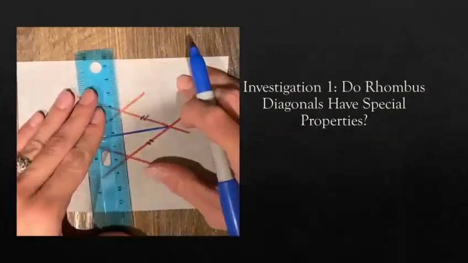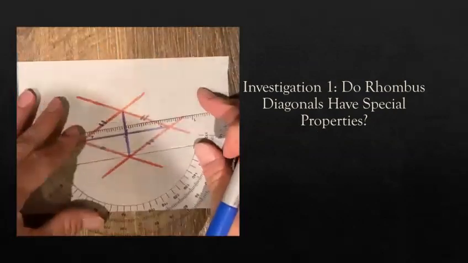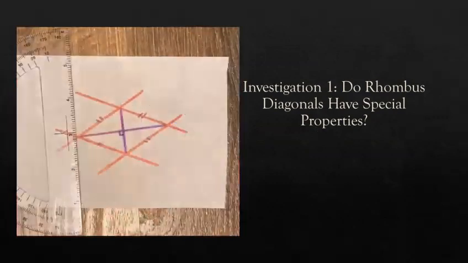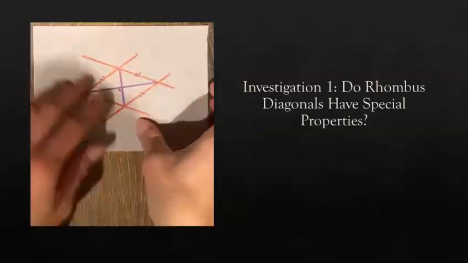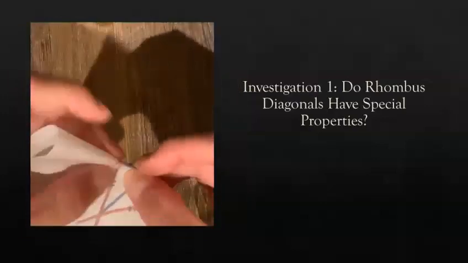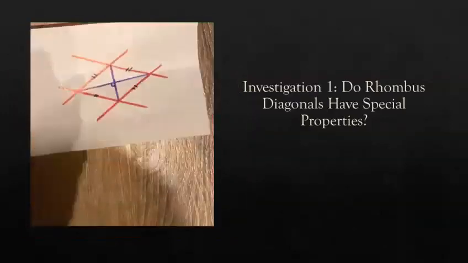I'm going to draw in my diagonals, and then I'm going to compare using that. I also used my protractor to measure them, and they are 90 degrees. So we know that a parallelogram's diagonals bisect each other, and now a rhombus also forms 90 degrees. So they're perpendicular bisectors on this diagonal of rhombuses. Now we're also going to fold our paper at our angles and see what those diagonals do for those angles.